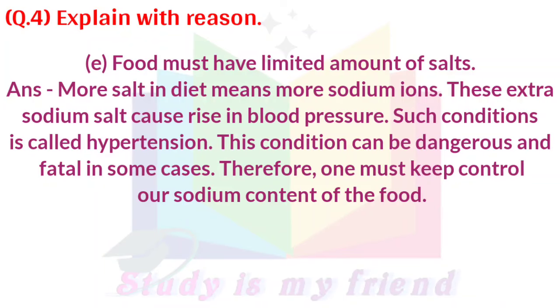E. Food must have a limited amount of salts. Answer. More salt in diet means more sodium ions. This extra sodium salt causes a rise in blood pressure. Such a condition is called hypertension. This condition can be dangerous and fatal in some cases. Therefore, one must keep control over the sodium content of the food.